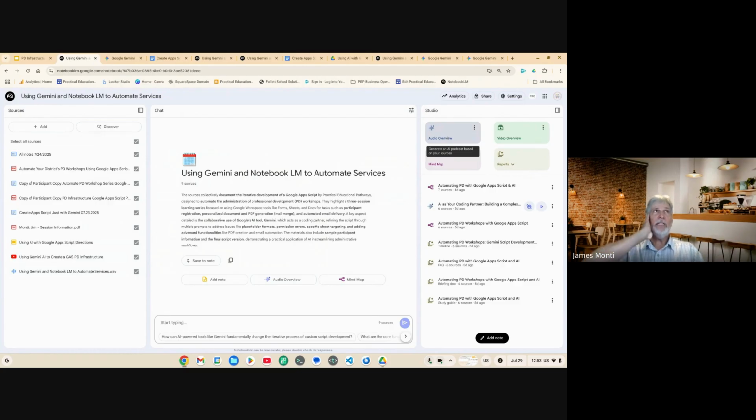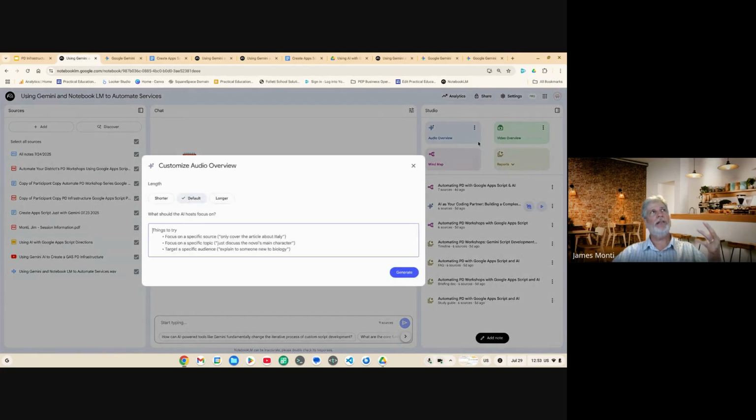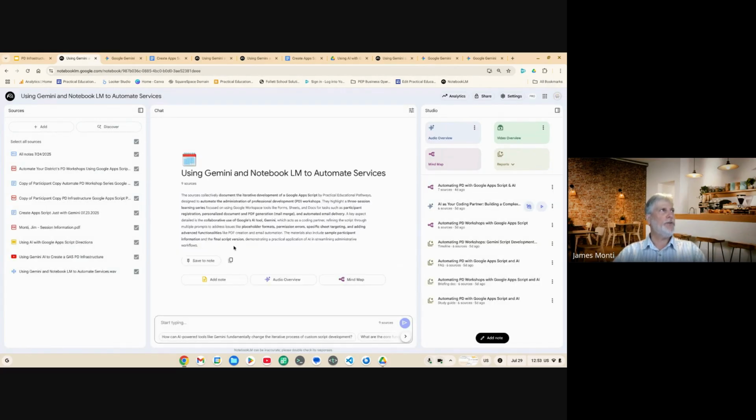It is actually a two-person podcast that gets generated automatically. It takes all your sources and allows you to generate a podcast, and you can ask it to be a shorter podcast. The default podcast is around 18 minutes, or a longer podcast, and I think people have generated podcasts that have been over an hour. So it can create an audio podcast for you as well.